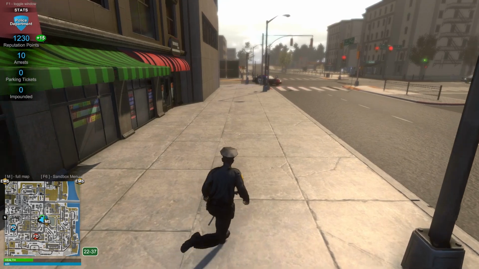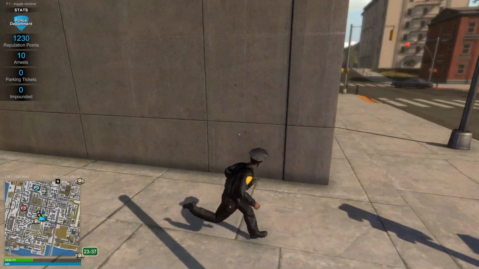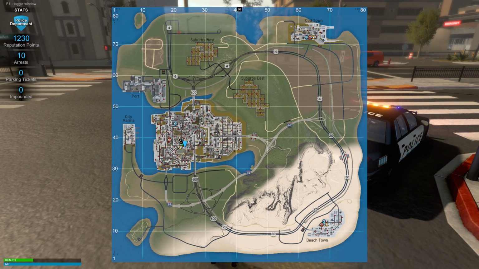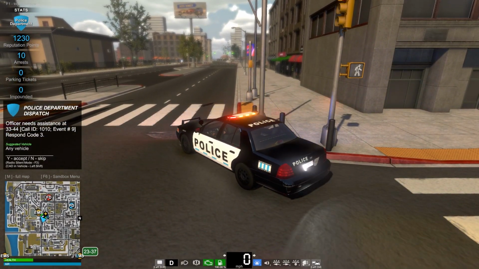Perfect. So both suspects down. We've got FD and EMS showing up. Their vehicles will be pulling up any second. Saying there's a scene here, but we've got the accident cleared up. I clicked respond to that armed robbery. Doesn't say we've got any active calls, so we'll jump back in there. Oh, there we go. Officer needs assistance.